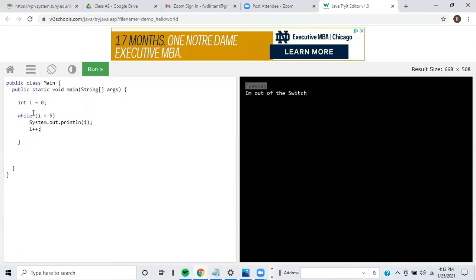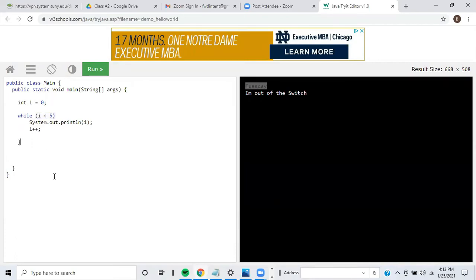equal to or greater than 5. If I were to be equal to 5, it can't be less than 5, so then the while loop would end. And just like the switch case, once a case is true, it gets out of the switch, right? It breaks out. So once this condition I less than 5 is not true, it's false, then it's going to break out of the while loop, and it will come down to the outside of the closing curly brackets for the while.